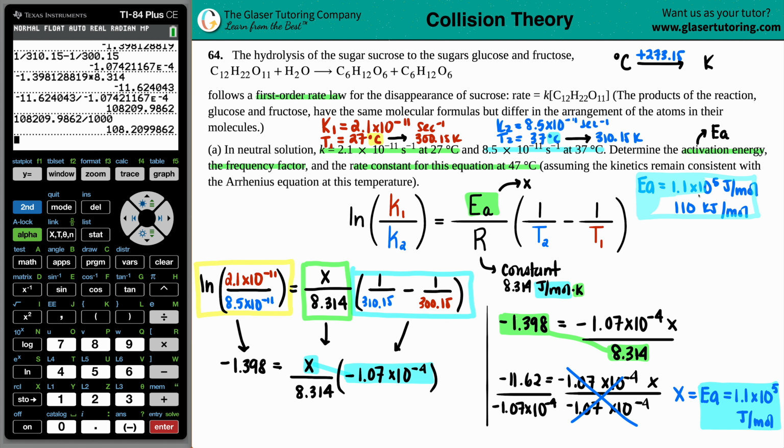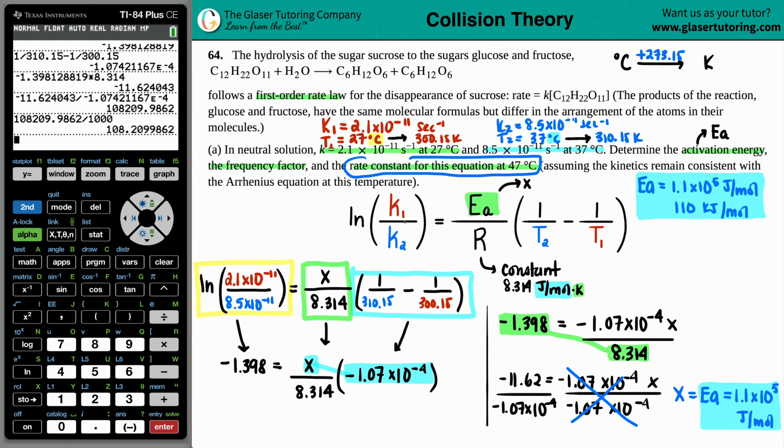Let's see which one is going to be easier to solve for right now. I know that we have to get the frequency factor. And then the next one after that says, oh boy, this is getting a little bit nuts. Oh, that's nice. Okay. Then the next one says we have to find a specific rate constant at another temperature. So I think we're going to bypass this for now, because I noticed that the next one is they want us to find a rate constant at another temp.